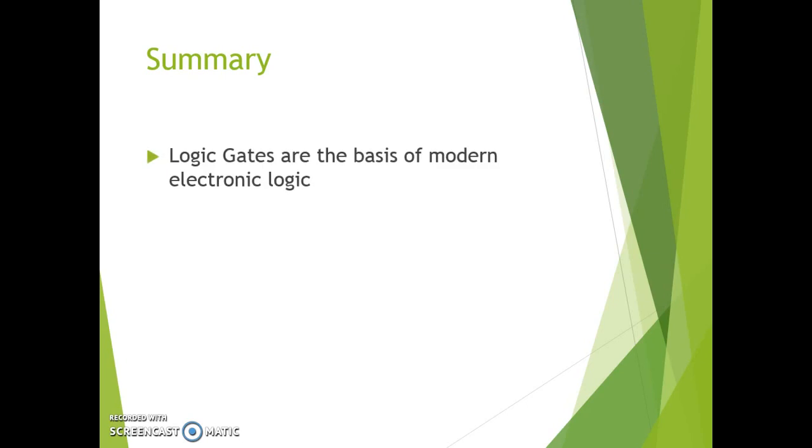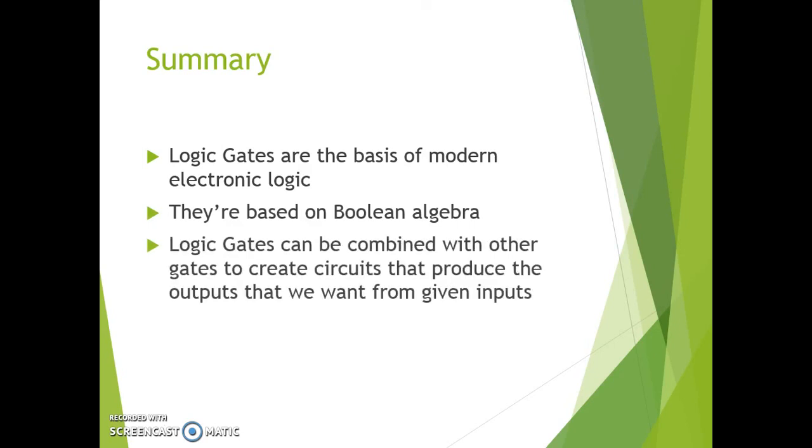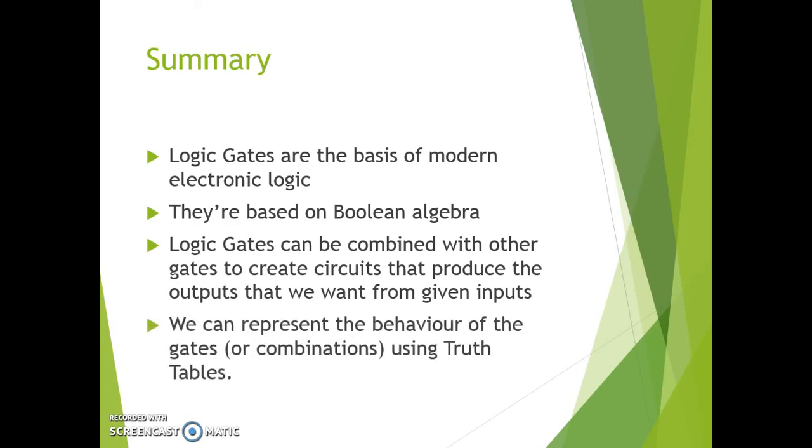Okay, to summarize, logic gates are the basis of modern electronic logic. They're based on Boolean algebra, and we can combine logic gates with other gates and create circuits that produce the outputs we want from given inputs. We represent the behavior of these gates or combinations of gates using truth tables.